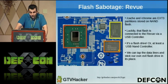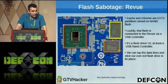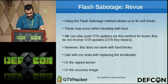Essentially, cache and Chrome are ext partitions stored on NAND flash, and it's actually connected. The NAND flash is connected to a USB controller, which essentially just makes it show up as a flash drive on the device. By simply cutting that line out and adding a USB header to it, we could input our own flash drive and take over cache and Chrome. So then we had our way to send updates.